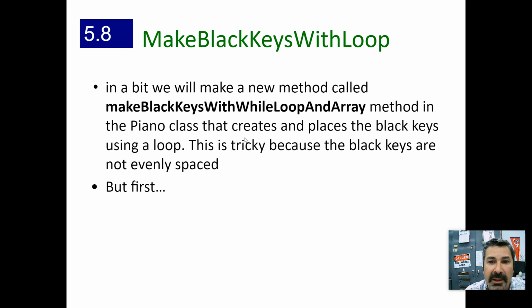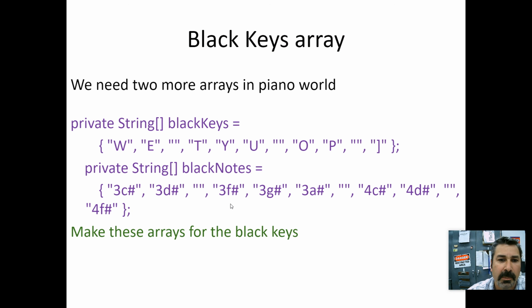Okay. So we're going to do that in the piano class. That will create and place the black keys using a loop. This is tricky though because the black keys are not evenly spaced. If you notice how the black keys look on a keyboard, you have 1, 2, and then there's a gap, and then 3. So that's tricky. But first, we need 2 more arrays in the piano world.